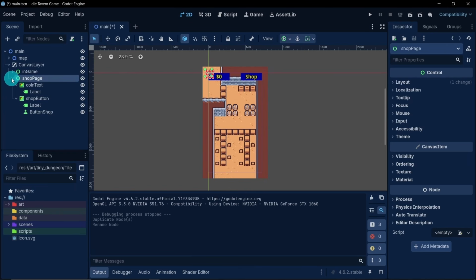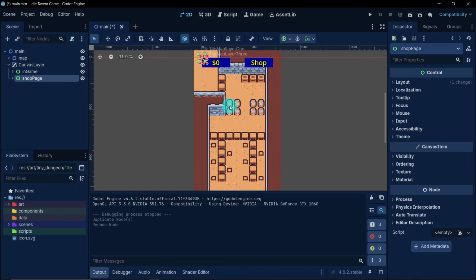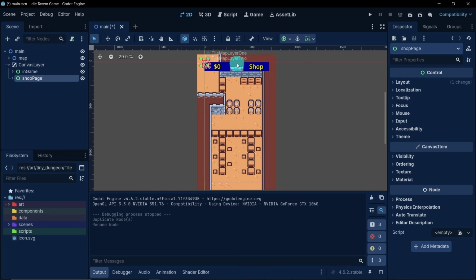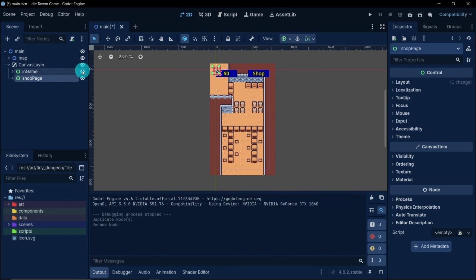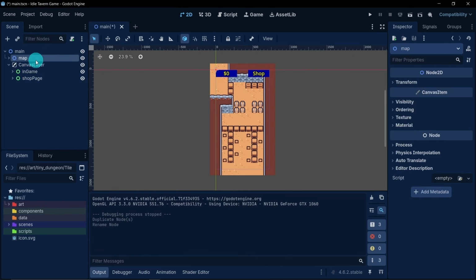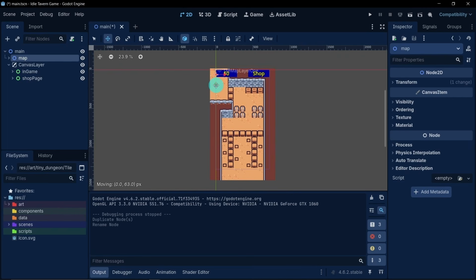And one thing I am going to adjust just while looking at it right here, I think that looks a little funny, is I think we're going to lower the main map node down just a little bit because I would like to see these buttons kind of in this part here. So what I'm going to do is I'm simply going to take our map main node here and I'm just going to lower it a little bit just so we can see kind of like the parts there.